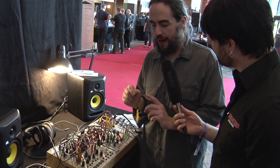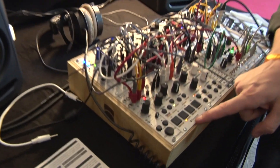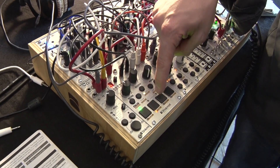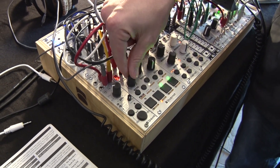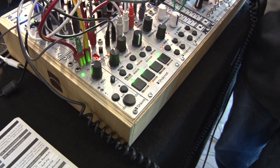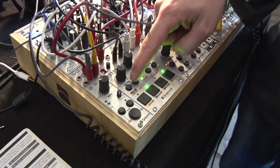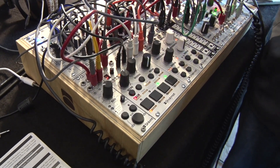I have 16 slots of 8 patterns, meaning 128 patterns I can store inside, and the module is delivered with factory patterns. There are 4 ways to play the module: play mode, pattern mode, fill mode, and mute mode. In pattern mode you select per channel which pattern you want to play. There's a shortcut to change slots. You can take all your patterns, put them in a buffer, and re-record or re-interpret what you stored before.